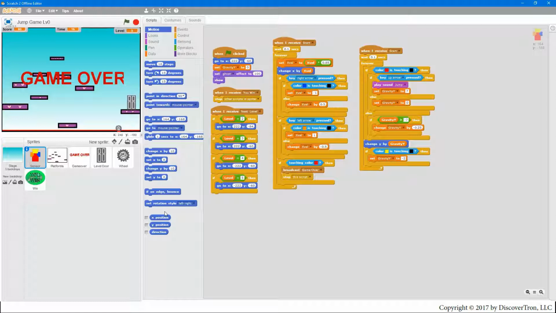Okay, so let's go through the program. Nothing super different in here that you haven't seen yet. We're doing the same concept with the X velocity. This code right here is basically the same as you saw in, I think, mini lesson 11.5. Down here, we add a little if statement to the same forever loop. We told it if it's touching red, broadcast a message called game over. That's the one you saw right here. Then we stop this script. We stop this script because it has a forever loop.